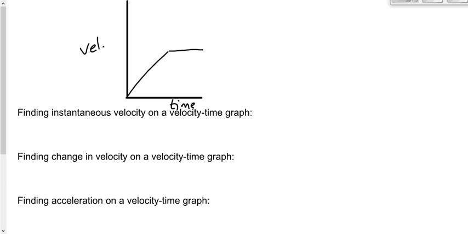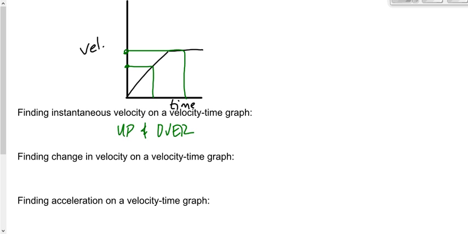All right, we want to find the instantaneous velocity on a velocity time graph. 3 words. What do you think they're going to be? Easy 3 words. Rachel? Up and over. So if you want to find the instantaneous velocity at this time, go up and over, read the velocity. At this time, go up and over, read the velocity.